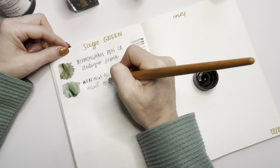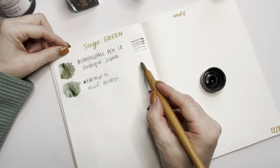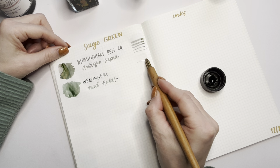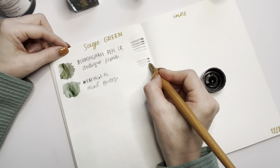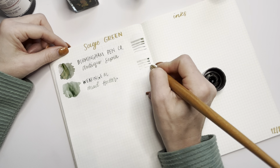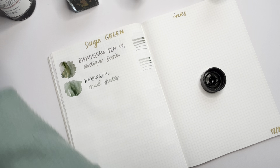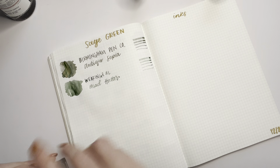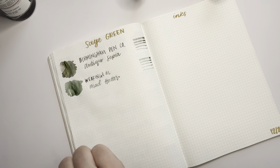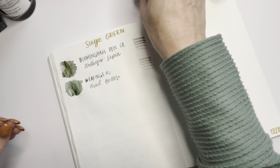So Wearing Gold does a lot of inks where the names are inspired by literary works. So this one was inspired by Alice in Wonderland. And they have a whole line of Alice in Wonderland inks. Oh, it's beautiful. It's a beautiful kind of grayish green. And as the Antique Sepia dries more, you can see that kind of pinky, tanny blush coming out.